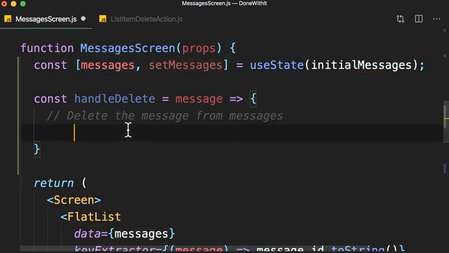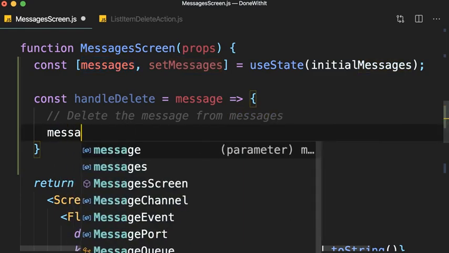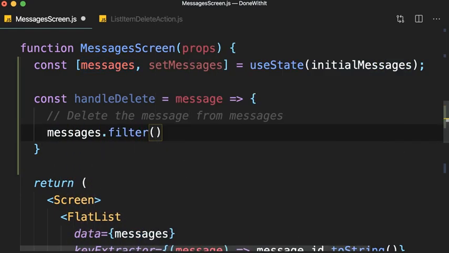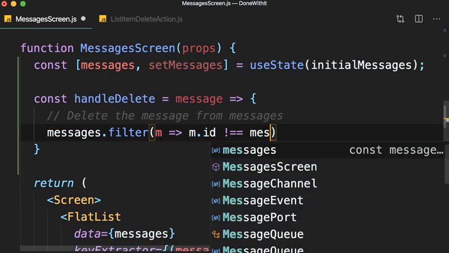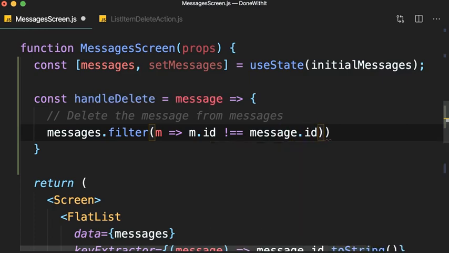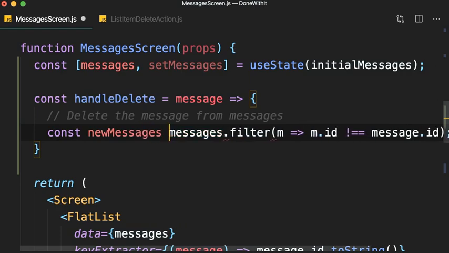Using the filter method. So we call messages.filter. We want to get all messages except this message object. This is just basic React. So here we pass an arrow function, m goes to m.id does not equal message.id. This returns a new array, so we can store it over here.